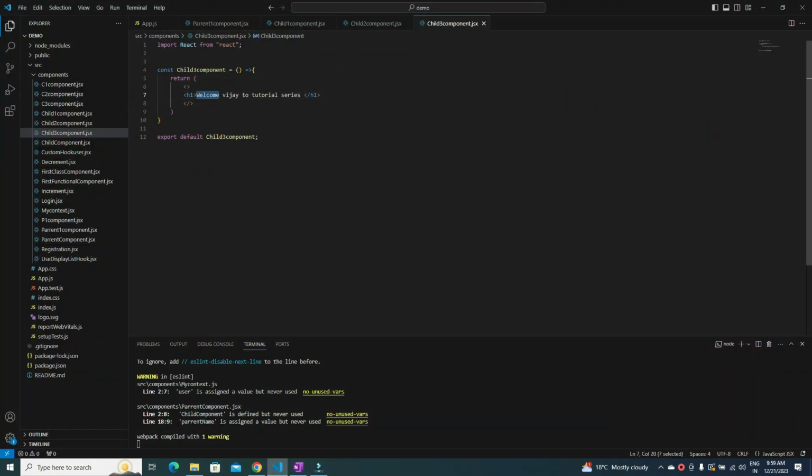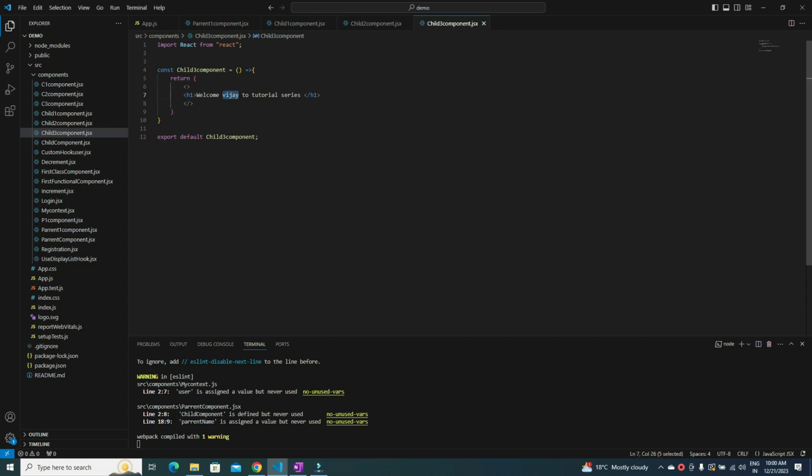What I currently did is a static message, which is directly part of the child3 component. Now let's say in our real-time application we have a login component. Login is a separate component where the user logs in. Once logged in, we have a different component where we display the name. So the name is part of another component, and we display that name in a different component.